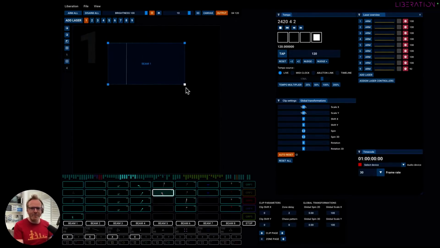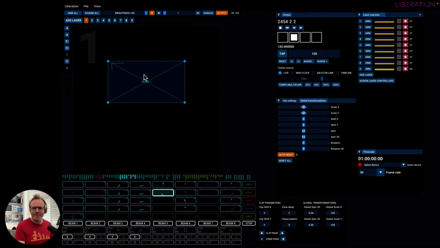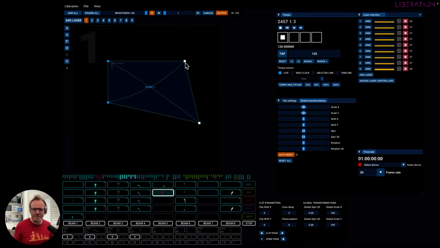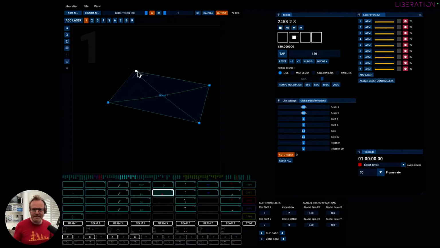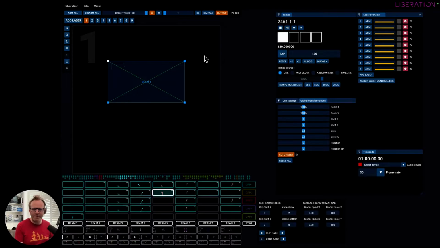If you click on one corner, you can see that it becomes selected. So now when I use the arrow keys, it just moves that corner. And likewise, if you press Alt and then the arrow keys, it deforms, so it's no longer axis aligned. To get your zones back to the default, you can just use reset to default. And if you do distort, so they're no longer axis aligned, you can remove the distortion there as well. Okay, cool. Shall I move on?